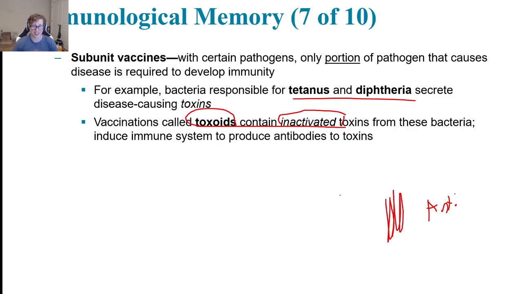I also flipped ahead to see if they would talk about the other type of vaccine. They didn't, but what it is, it's an attenuated virus, which means that there is a whole functioning virus injected into the vaccine, but it is weakened on purpose. This is so that you can have two different types of responses, but since it's not here, don't worry about it. I'm not going to test you. Potentially a question could be about the subunit vaccines, and quite frankly, I'm going to really be looking for what the purpose of it is. And the purpose of it is to get the primary immune response first so that you can have a much more effective secondary immune response when you actually get sick.